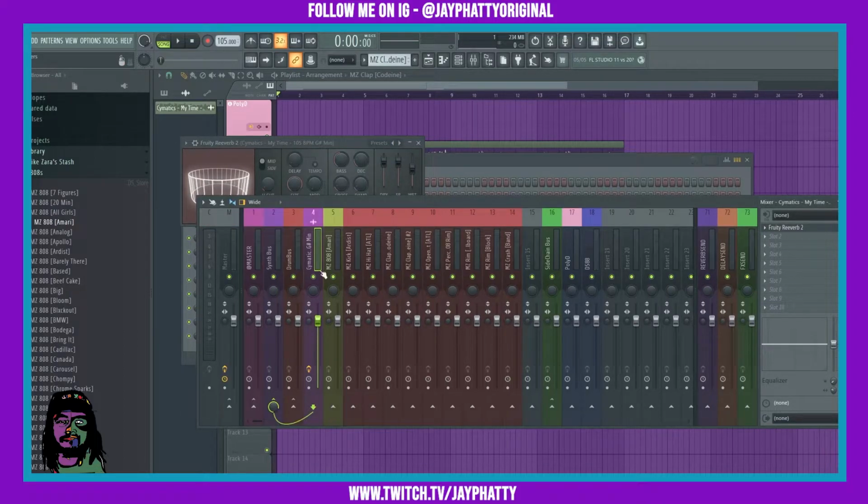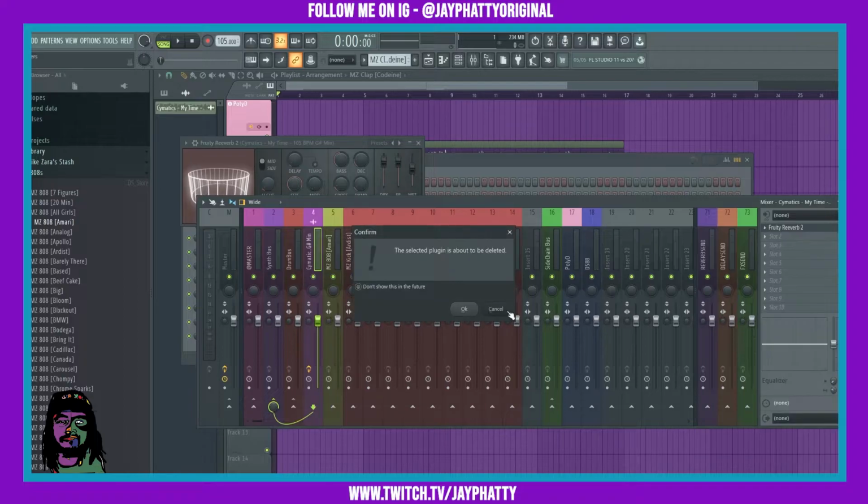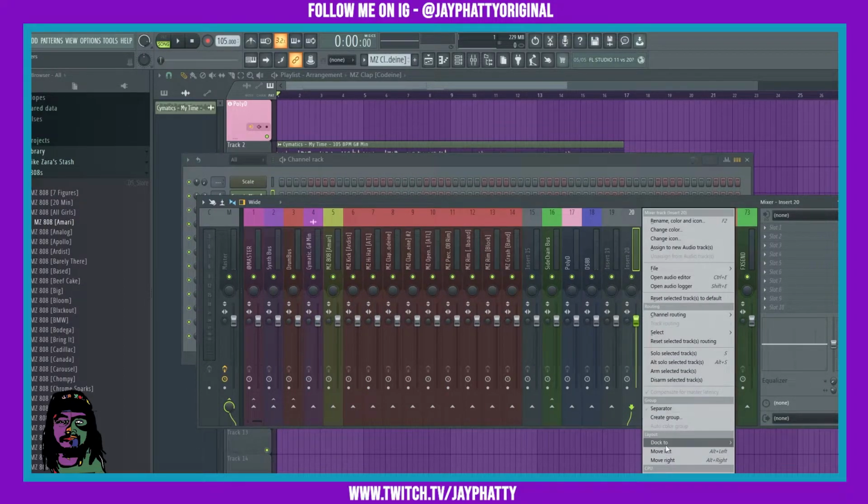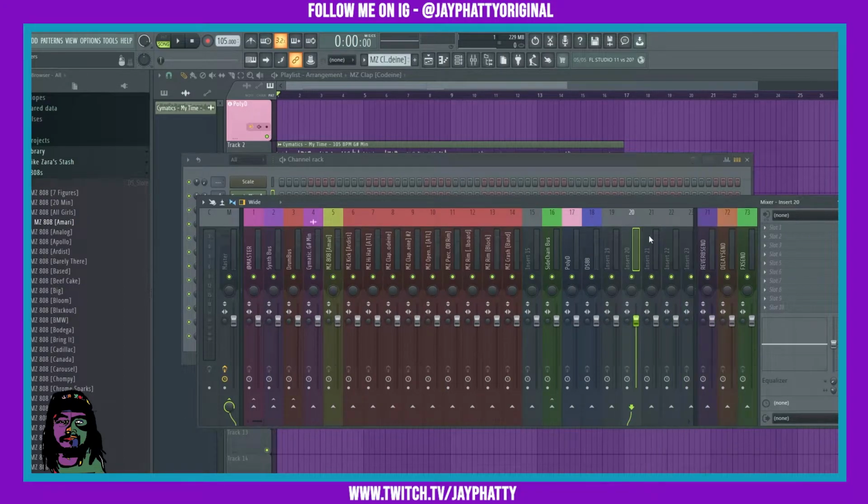We want our insert to be the dry channel and then the send to be the wet channel. That way we have them split up. So we can use a send for that. So go to an empty track, right click it, and then do dock to and choose wherever you want to dock it. That way you just have it in reach and you know it's a send because it's on one of those sides. For example, we're going to route this cymatics sample to this reverb send.